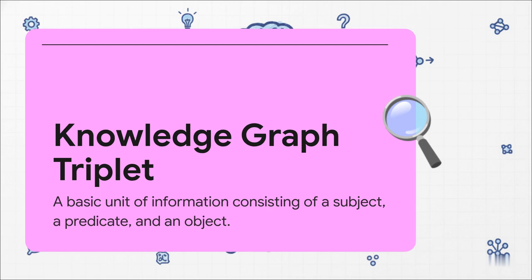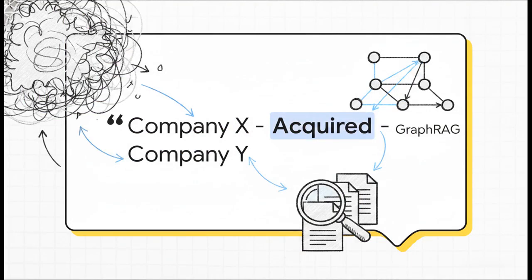It represents data as an interconnected web of relationships. Let's look at a real-world example to make this concrete. From an incredibly complex, totally unstructured financial earnings report, we can use an LLM to extract a clean, structured triplet. Something simple, like company X acquired company Y. This is exactly how complex text is transformed. It allows the AI to traverse literal relationships rather than just guessing at semantic similarities in a vacuum. It drastically improves information extraction when you really have to follow a trail of logic through complex formats.